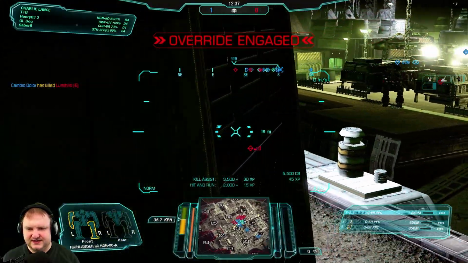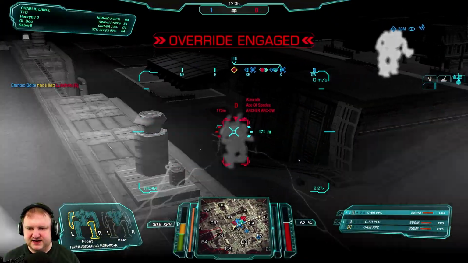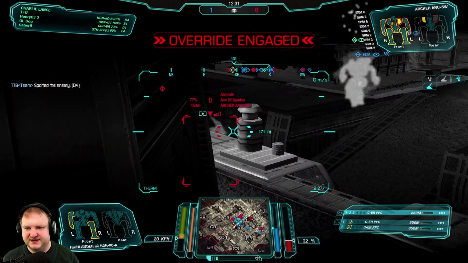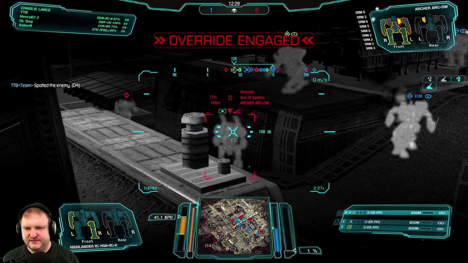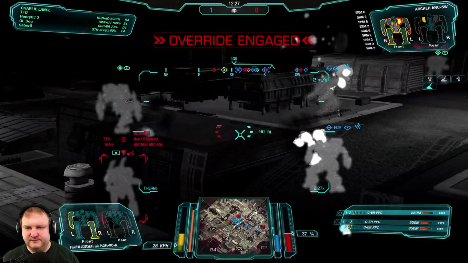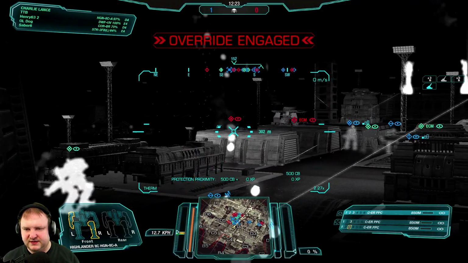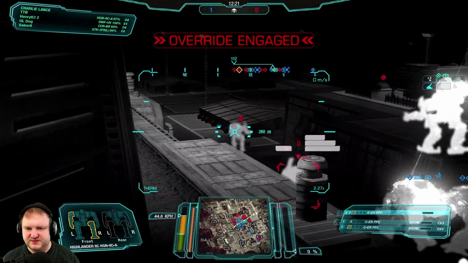But that's alright. There's a guy coming in behind my teammates right now with his Archer. That's exactly what we'll stop right now. Behind you guys, Delta Archer with SRMs. There we go. Did some damage to him, so he can't go ahead and do damage to my teammates. And we will just keep this position.